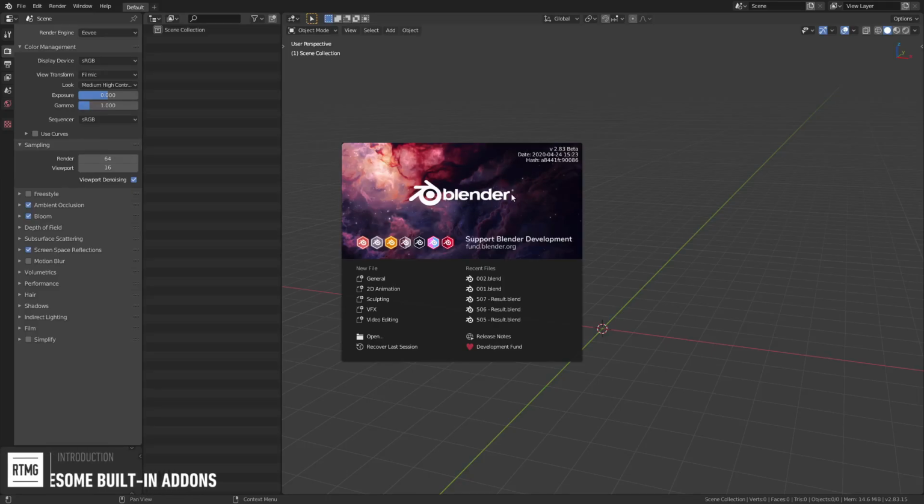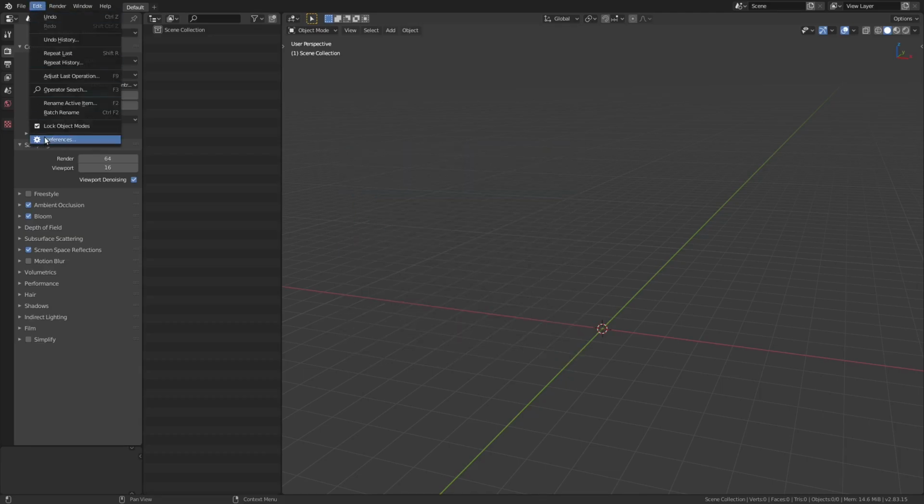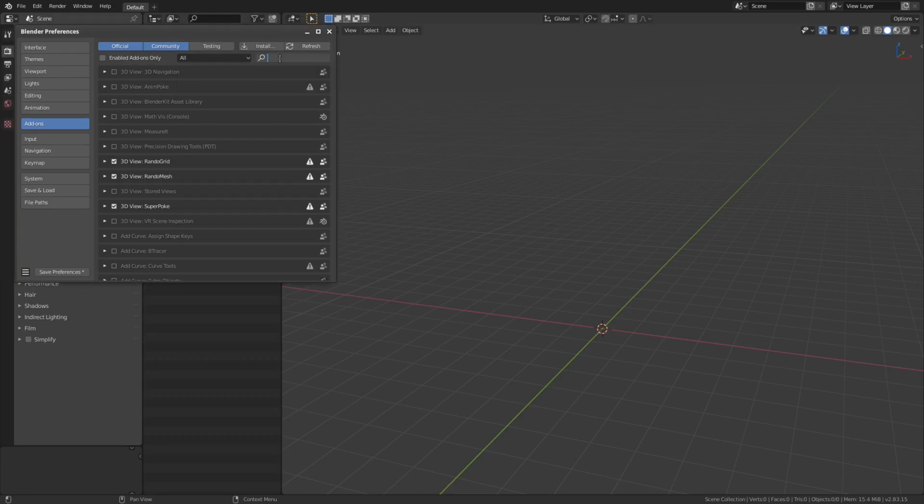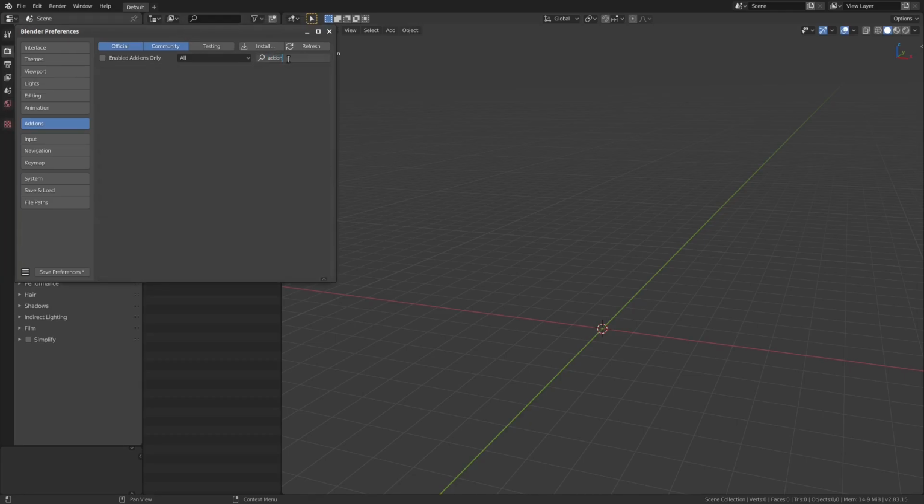So to top off the very quick introduction stuff, here you can see is my startup file. I've got a little extra section here, and this is where all the keyboard shortcuts and things will show up as we're working on the rest of the course. But I want to do one final one where I talk about some add-ons that I'd like to enable that can be handy, that I just like.